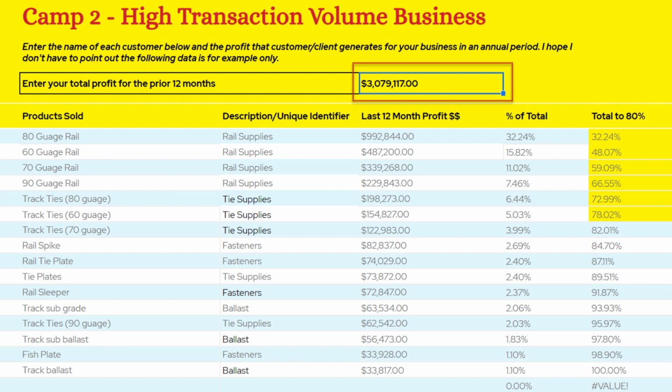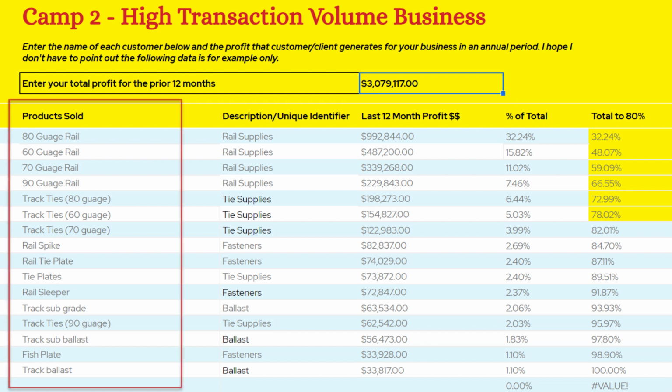Now step 2, return to your books and your statement and get a list of all the products you sold over that same time period. Enter this into column B on the worksheet. You should be simply listing out all the products that you had for sale. Could be 50, could be 100, could be 200 different products or SKUs. Does not matter. Step 3, simply write a brief description of what type or category that product is.